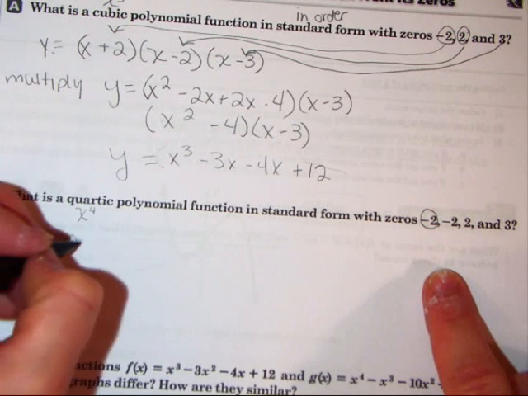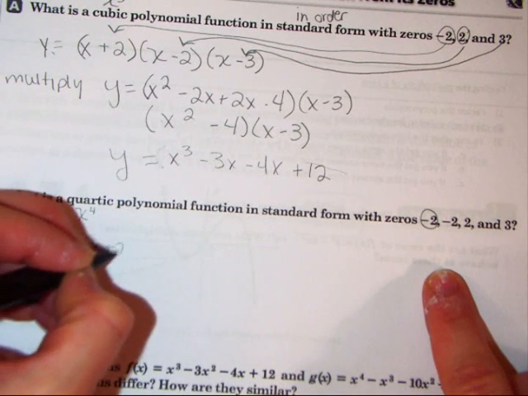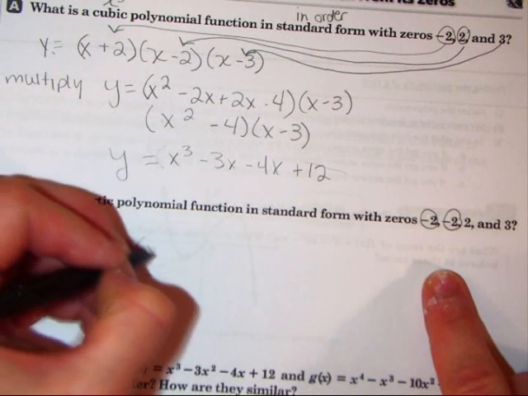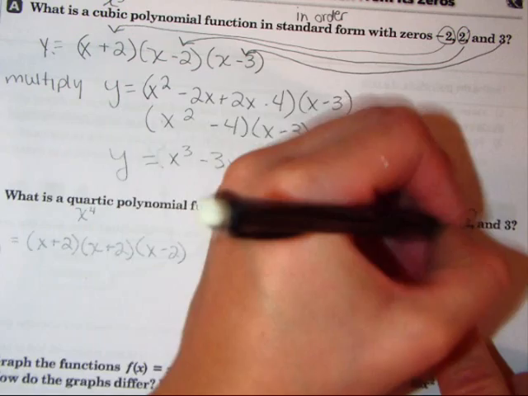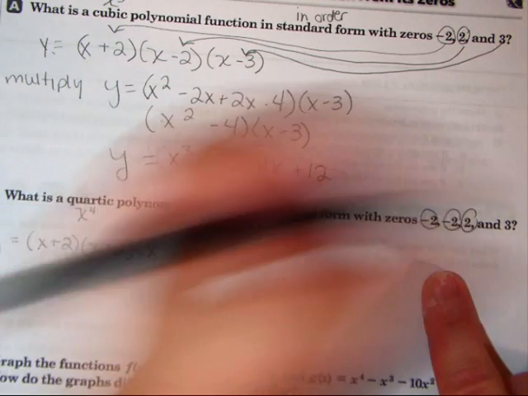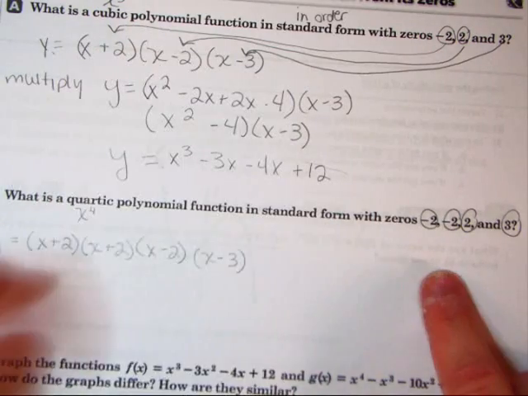Remember, they're opposites if you were to solve them for 0. Another x plus 2, again opposite. An x minus 2, remember, again opposite. And an x minus 3. Remember, if it had been solved already, it came from an x minus 3.